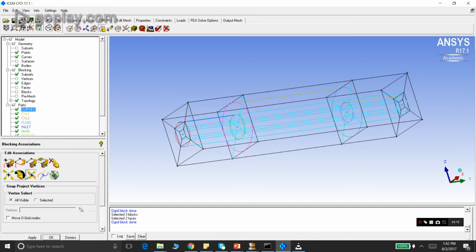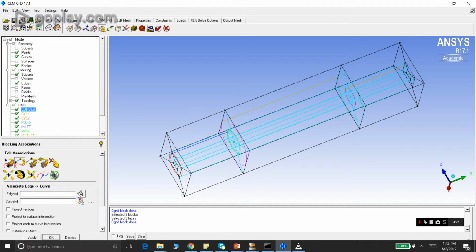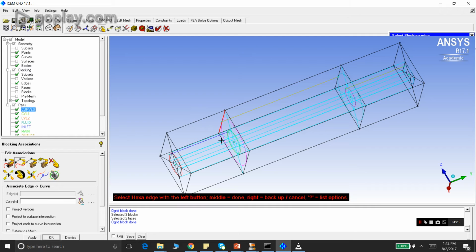So we begin the association. We associate the outer block to the biggest cylinder.